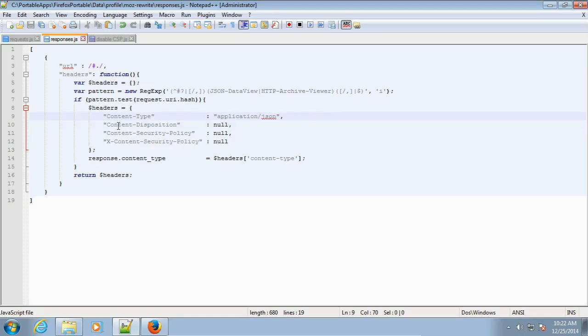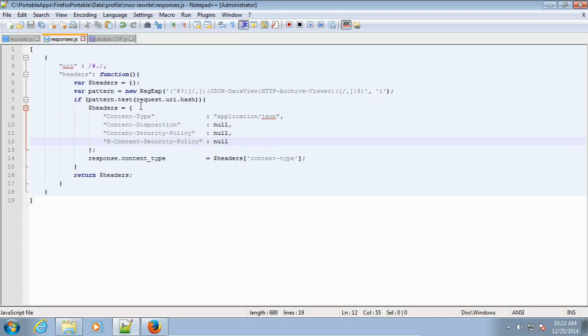We're removing content disposition. That's mainly the archive viewer. Servers that serve up HAR files tend to add a content disposition to force you to download it. Want to ignore that, because when you're using a HAR viewer, you want the HAR to render in the browser rather than to be saved. And here's the same content security policies that we're removing.